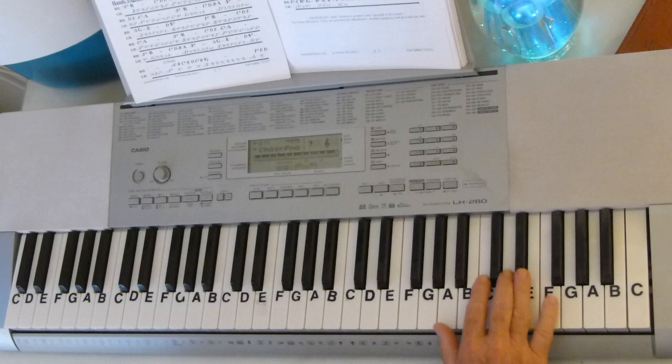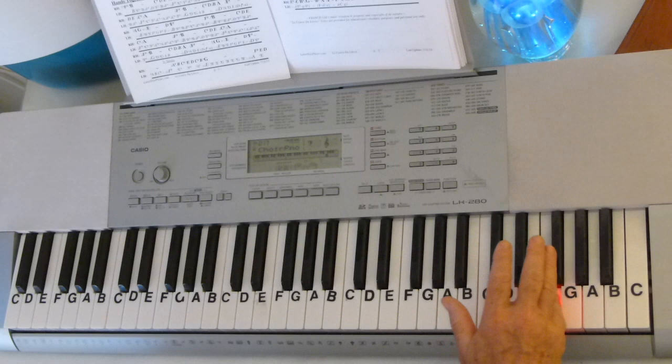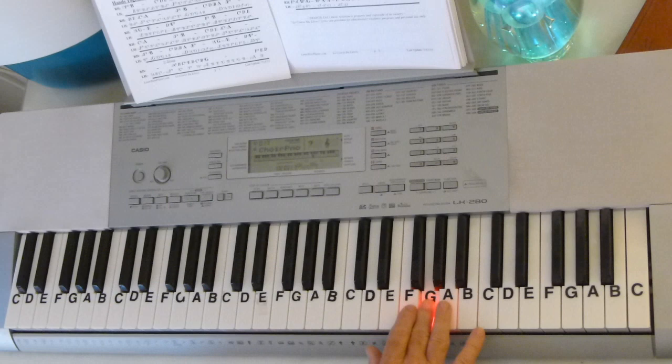Now here we've got E flat, G, D, G, C, D, E flat, F. And then we're going to come down to an A, D, G, D, F, D, G. Then we do it again. G, E flat, G, D, G, C, D, E flat, F. And then do this again. A, D, G, D, F, D, G. And then I'll show you what comes next.